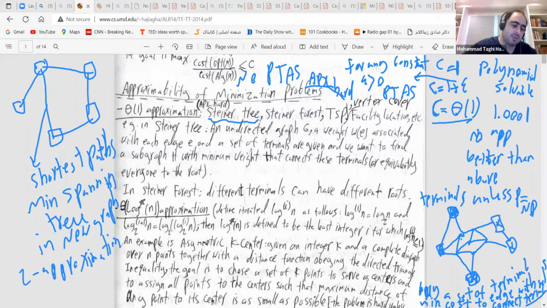So whenever somebody gives you some vertices of the graph that you want to connect, how can you do that? You can just find the shortest path between this set of terminals. Then you will create a new graph where the only vertices are the set of terminals. You will remove all other vertices, and between any two terminals you put an edge whose length is the shortest path between them. Then in this new graph, you find a minimum spanning tree, and that gives you a 2 approximation for a Steiner tree. Good, so that is one. I just mentioned this so that you know some algorithms there.